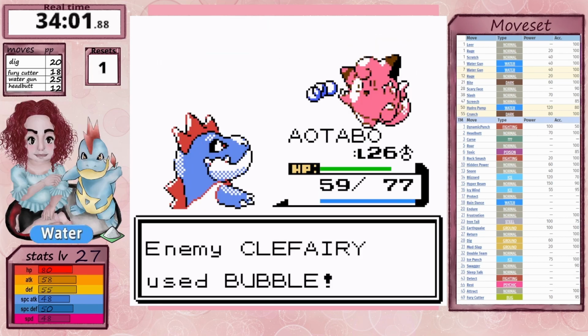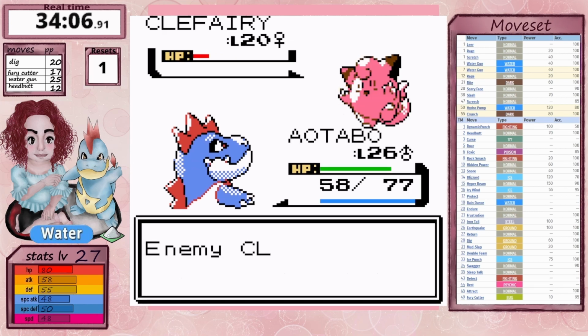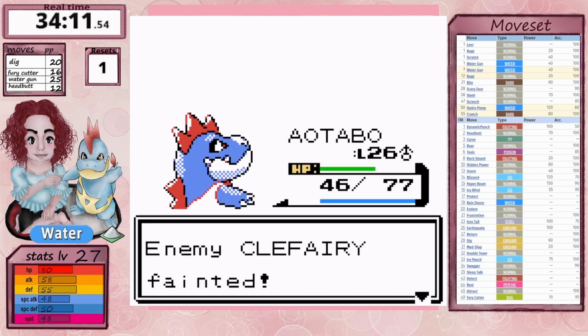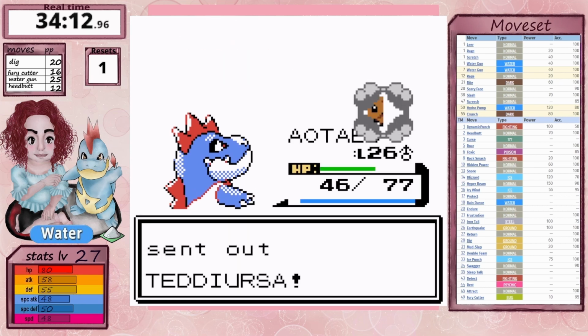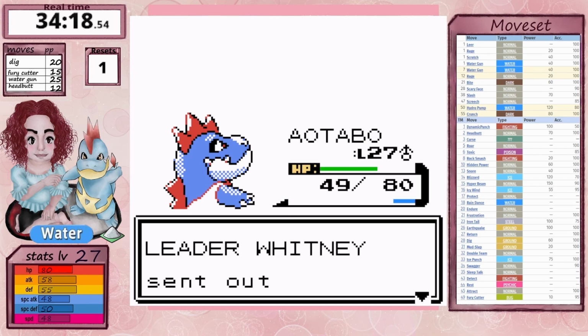This time we're gonna stick to the plan, and Clefairy is choosing Metronome twice instead of Headbutt. He's even rolling super effective damage, which is Mega Drain, but nothing is gonna stop me. Teddiursa, 1 shot. Tanky Cow, this one is for you.